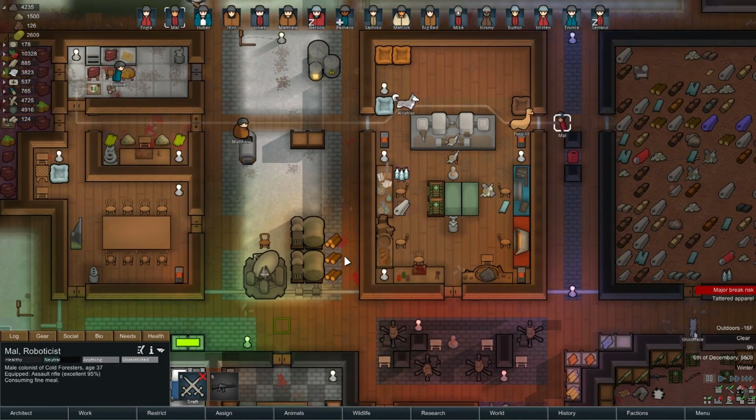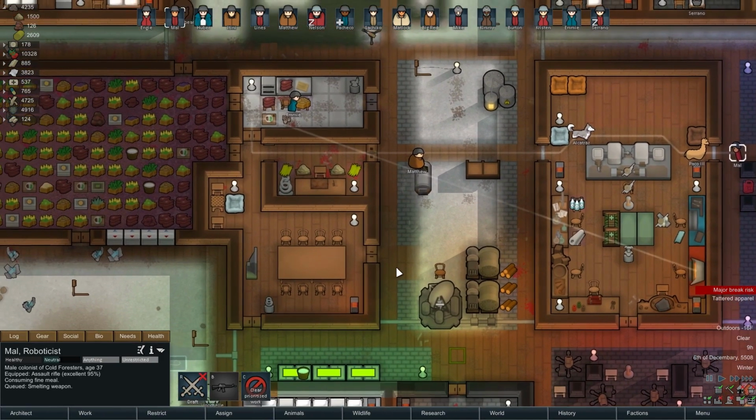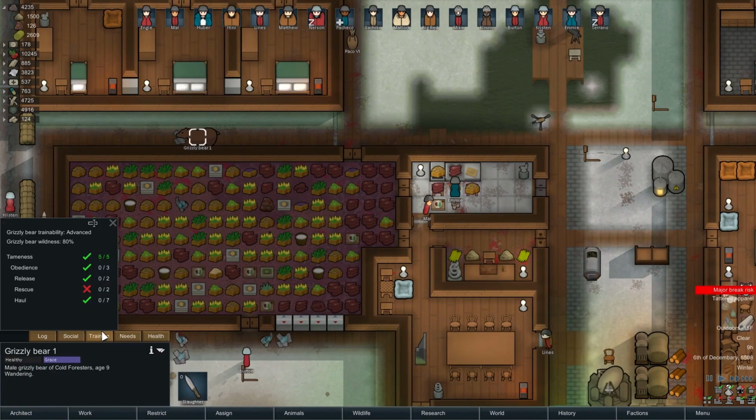Mal, what are you doing? You're consuming fine meal. After you're doing that, do some refining. Oh, and Matthew, what are you doing here? Making a boomstick? Oh, milking boomstick. You'll never do cleaning. Okay, go ahead and milk boomstick, our boomalope. Grizzly Bear 1. No training progress yet that I can see.